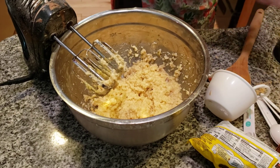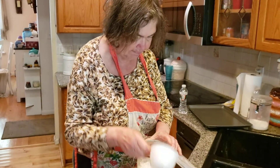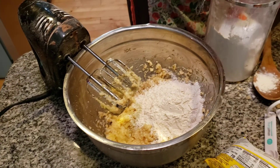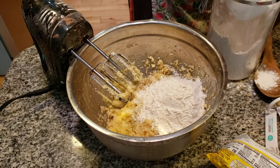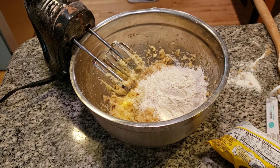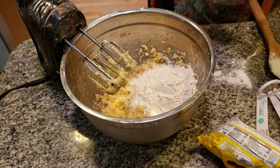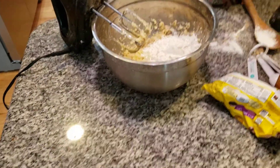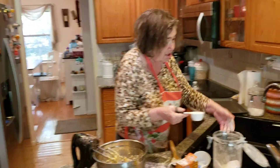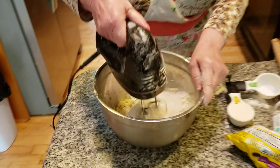Now the next step is my dry ingredients — it's going to be two and one-quarter cups of flour. Every time I moved into this house, I have everything where I know where it is. It's right here in my baking area. I always keep everything where I know where it is. This house has everything — every shelf has everything that I need. There's the cat food shelf, the oil shelf, the junk cabinet where we keep chips and stuff, and our baking area where we keep all our baking stuff.